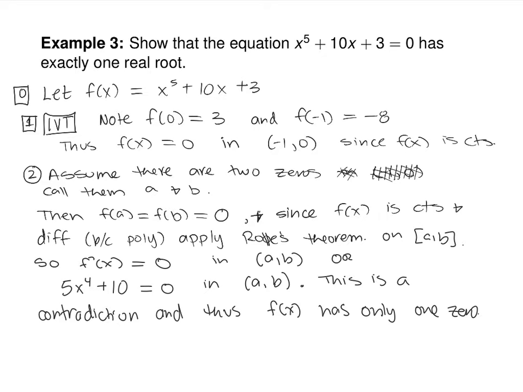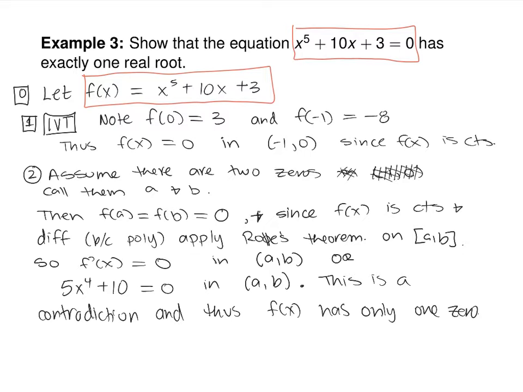And one nice thing this can do for you is that if you're looking at a graph of this function, f of x, and you see it crosses the x-axis one time, this tells you it crosses it only once, no matter how far you zoom out on that function. No matter what you do, it's never, ever going to turn around and cross again. Does that idea make sense? So if you were trying to solve something like that for some reason, you'd be able to say without a doubt that, yes, for sure, this is only 0 one time and not some other time that we can't see. That's how you prove it.